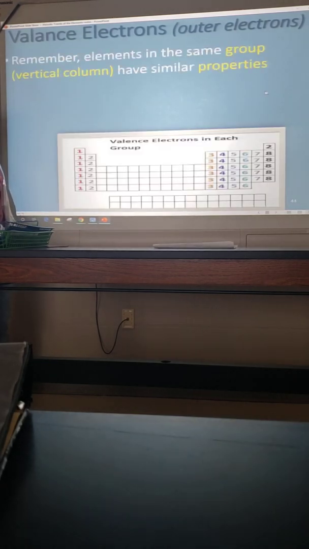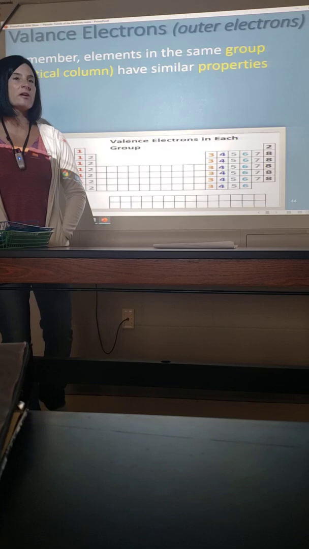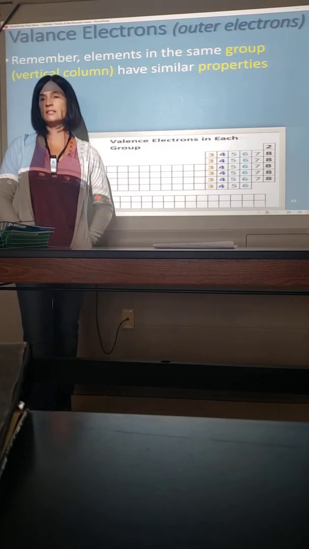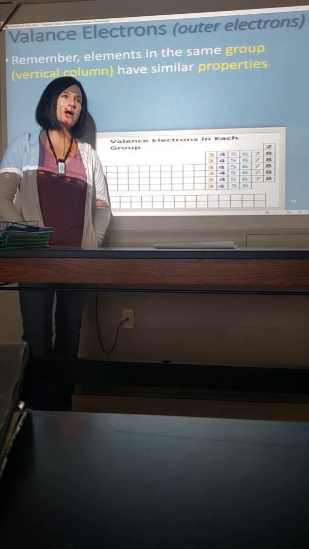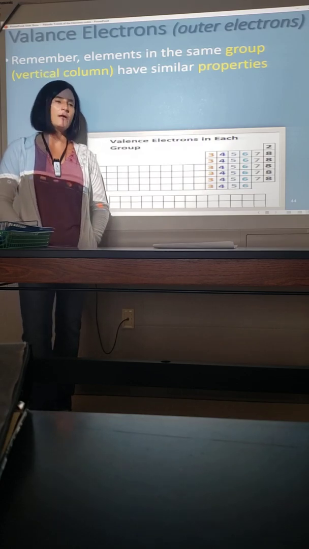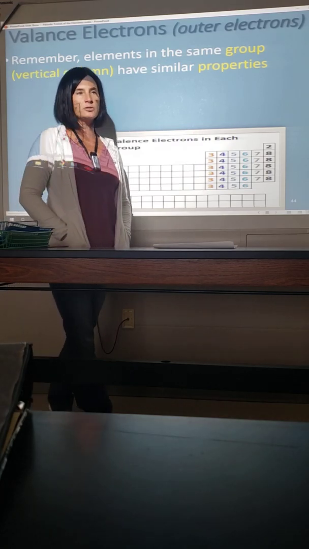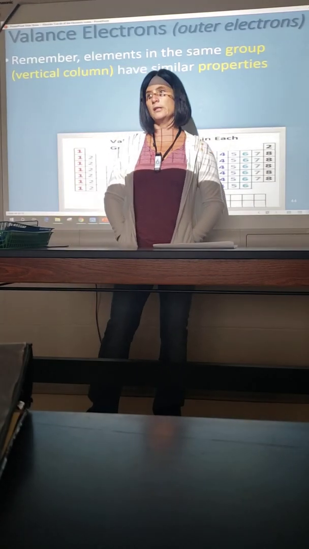Okay, so elements in the same group, vertical column, are going to have the same properties. And that video that we watched on Friday, the chorus of the periodic table song, gets into that. So all of these have one valence electron. Now, from here on out, I'm going to be very, very precise and deliberate when I say valence electrons or whether I'm saying total electrons. Remember, the number of protons should equal the number of total electrons.